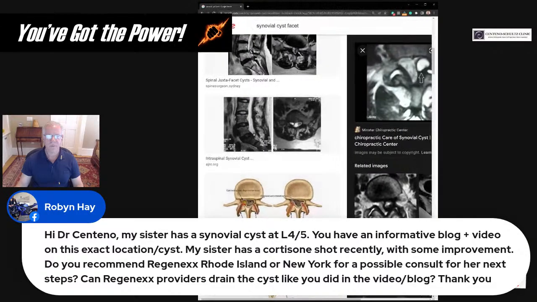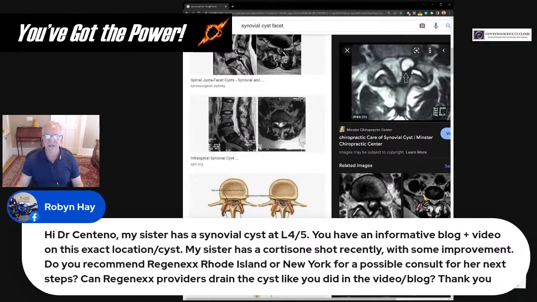Okay, so you can see here that this is a synovial cyst, a very, very big one. So these are the facet joints here in a low back MRI. Those are left and right. And this arrow points to this cyst, which is basically an expansion out of the little joint. And those cysts can put pressure on the nerves, which are the dots in the middle here.